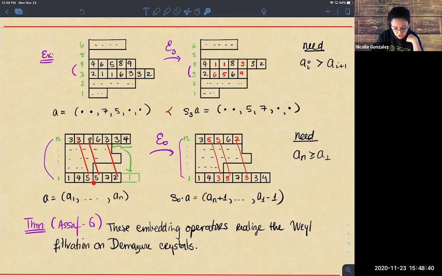And it's the same idea. You look at these 2: do I need to pair or flip the 3 and the 5? Yes or no, depending on the local relations. But just the local relations between those 2 rows, and that's the key point. And the amazing part is that just by defining these things locally, everything is good, nothing breaks, and these embedding operators really do realize the filtration on Demazure crystals, right? So this allows us to take the smaller crystals and embed them into the larger ones by having a perfect bijection between the vertices and preserving these crystal operators that were changing multiple rows and multiple columns simultaneously, right?